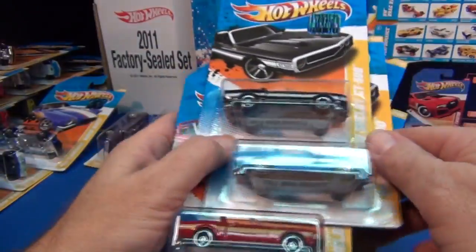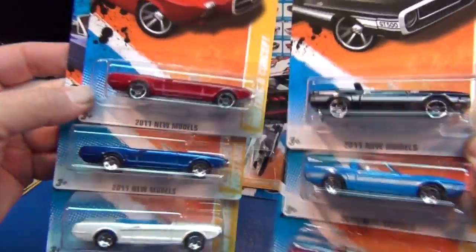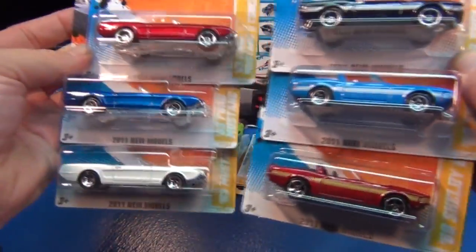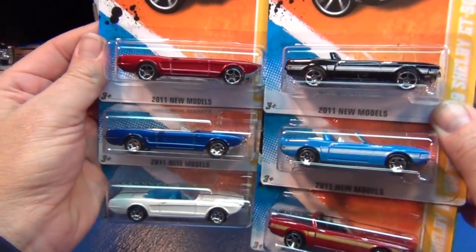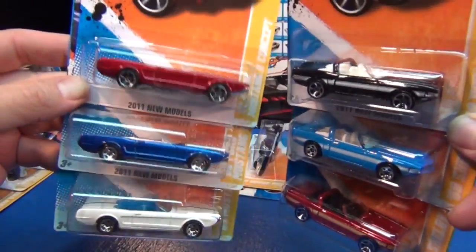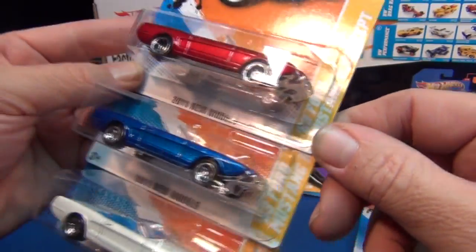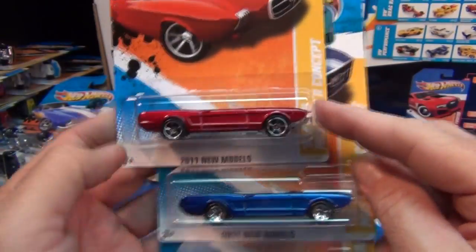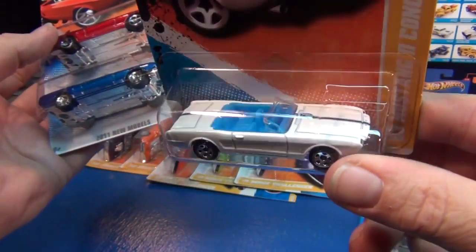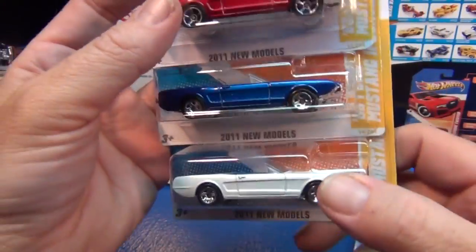This car is kind of funny — I had already picked these up and then another color comes out, then another, and it's like how many colors are they doing in one year? I didn't even realize there were two different cars; they were so similar I didn't even notice until I thought 'what the heck is that?' That's when I found out I'd been leaving them on the pegs. Anyway, here we have the '63 Ford Mustang Concept — I like the white one, it looks classy with the light blue interior, like something you'd drive on the beach.